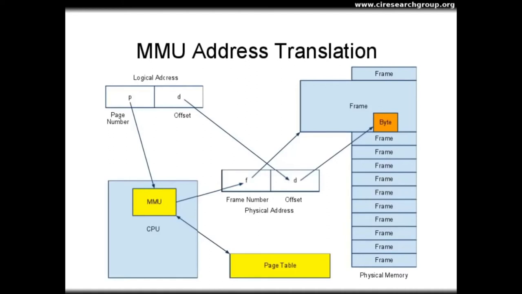As shown in this diagram, we can divide a logical address from a process into two components, the page number P and the offset, D. When the MMU is asked to perform a translation, it consults a data structure called a page table, which provides a mapping between page numbers and frame numbers. Using this information, the MMU constructs the physical address by using the corresponding frame number, represented here by the letter F, in place of the page number. Once again, the offset to the particular byte within the page or frame is left unchanged. A particular byte in RAM is actually addressed using the frame number and offset into the frame. However, to the process, this memory access appears to occur using a logical memory address, which is conceptually divided into a page number and offset. The offset component is not changed by the MMU, but the page number is replaced by the physical frame number.